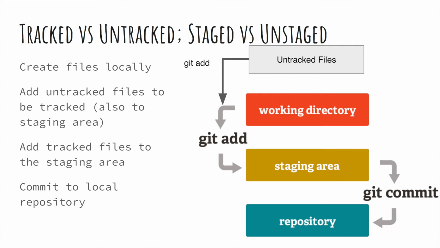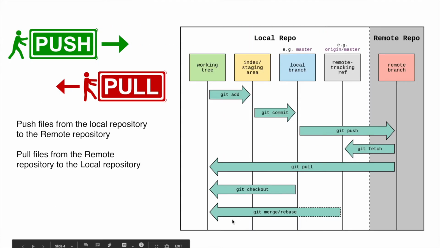It's kind of like being in the batting circle in baseball, getting ready to go up to bat. You're not there yet, but you soon will be. So you take your untracked files, you add them, or you take your working directory, you add them to your staging area. Then once they're in your staging area, you're going to do another command called commit. Git commit. And when you commit those changes in your staging area, it goes into your local repository. Okay? So that's the first things you do.